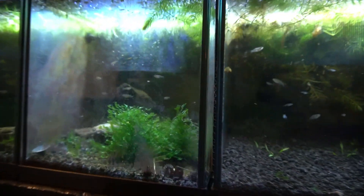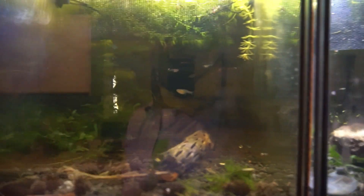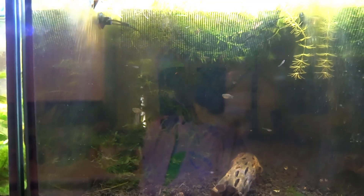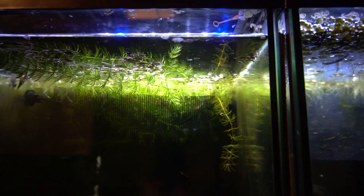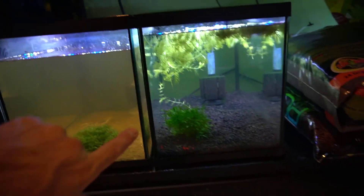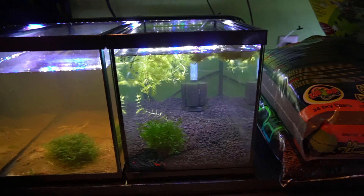The blue tetras are going crazy like they have been. I have fry in all of the tanks — all mixed sizes in all these tanks. They're just colony breeding. This tank here started out with four fish and you can see that there's a lot more than four fish in there. There's probably at least a hundred fry here at the top of the surface. So my plan here, down here on the bottom rack, I went ahead and reset this tank. This is going to be tank number four — 4.0 of the Tetra breeding program.